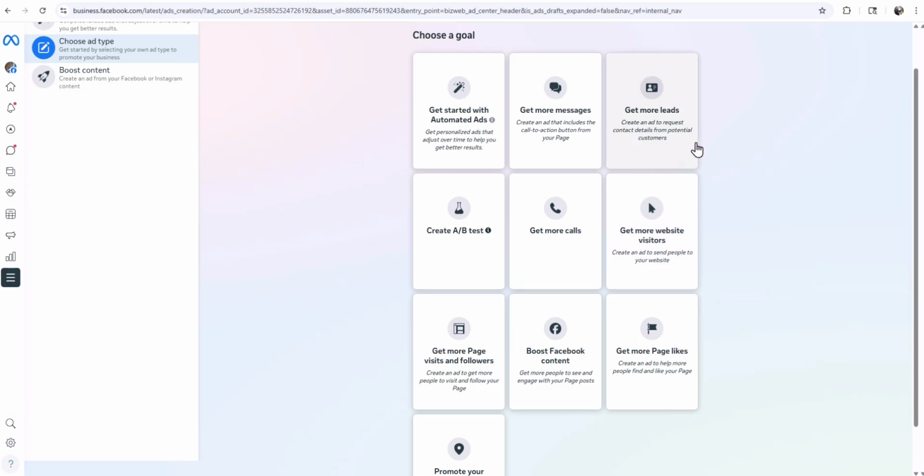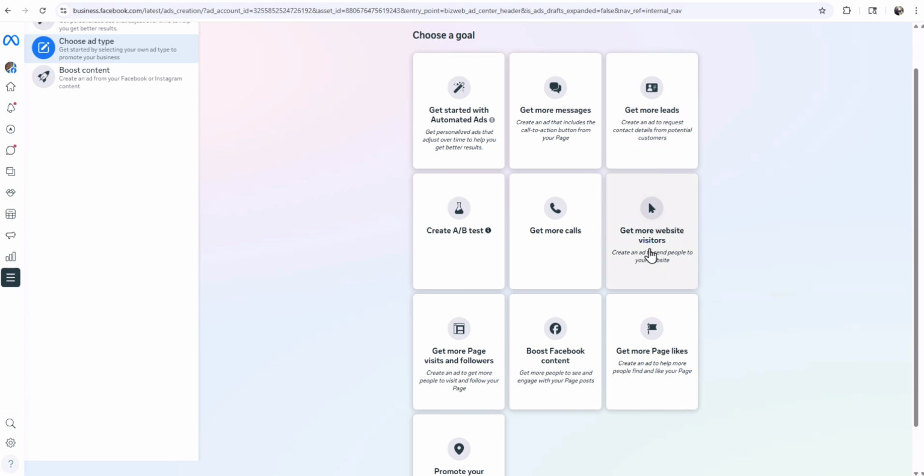I've tried this out. There's additional setup that needs to be done within Meta to be able to properly use this. And if you don't know how to do that setup, I do not recommend clicking this option.